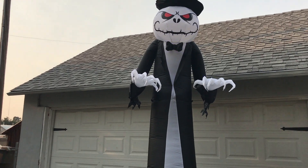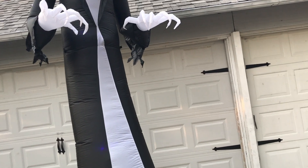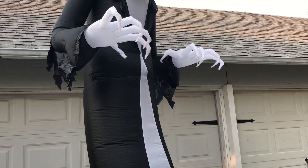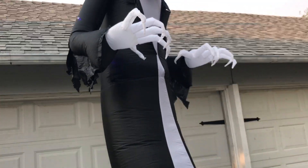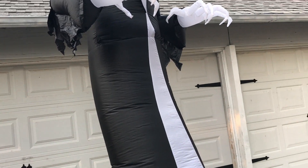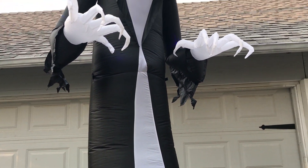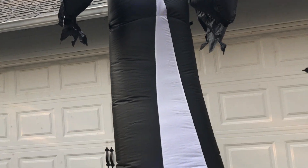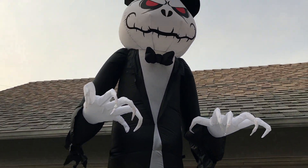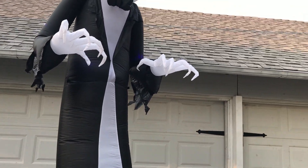He's about 12 feet, seems pretty large. He has the short circuit lighting, which was what I was after — I love the short circuit effect, the bright purple, the black light effect and all that stuff. This looks like it's based off the Lowe's 16-foot design, scaled down to a 12-foot design.